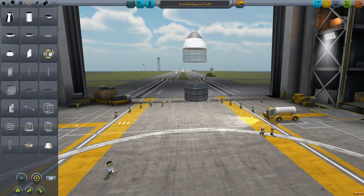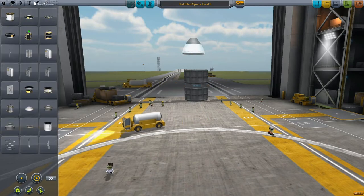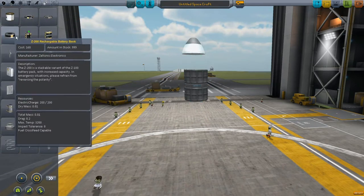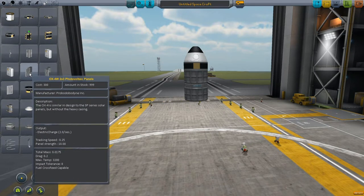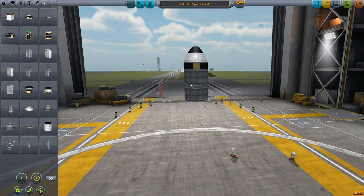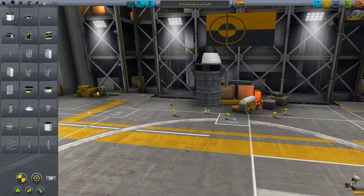Actually, we need a battery pack. Nope, too big. Way too big. Let's put that on there too. We might need that. The next thing would be a couple solar panels. Let's just do two. That should be okay, and we might have to rearrange those in a second.